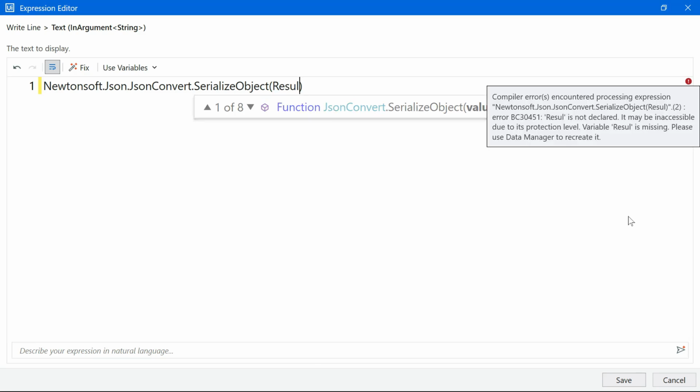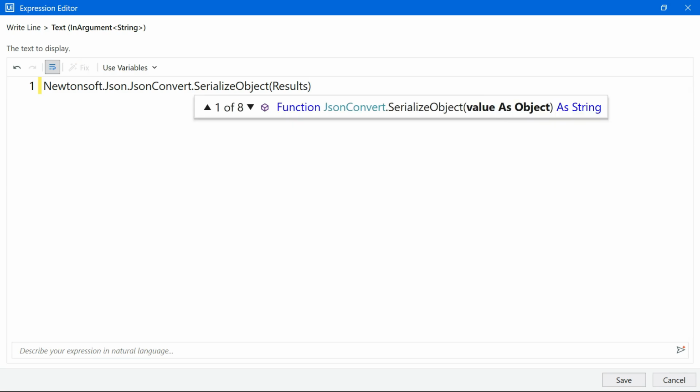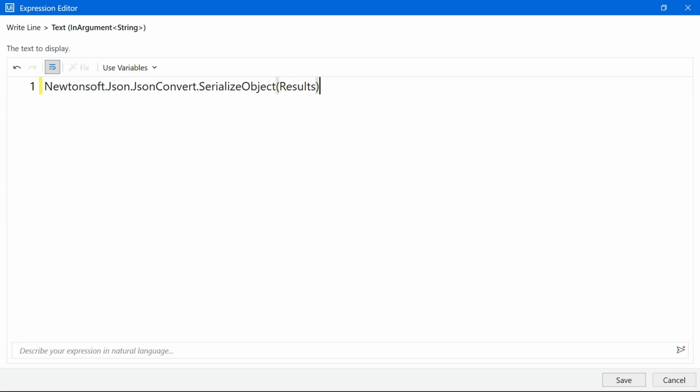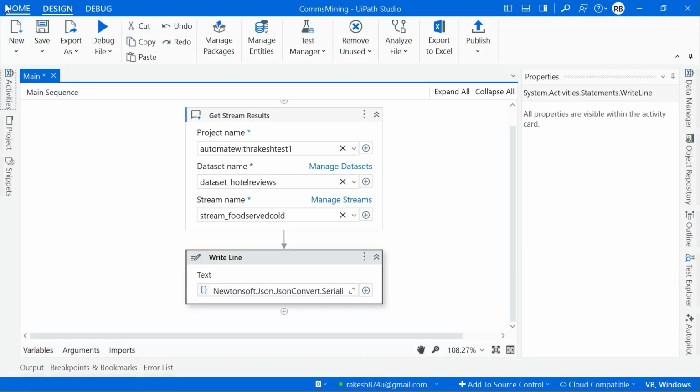Escape, Control space, you see the results variable, just select it. Now let's hit save and simply run it.